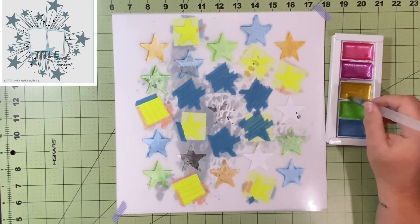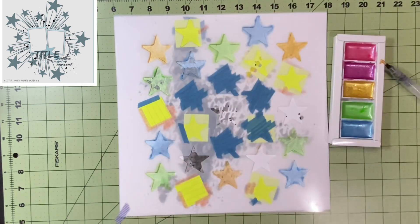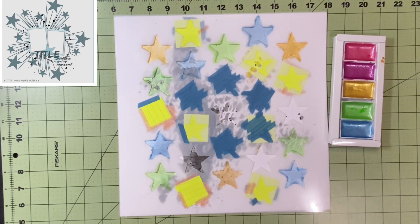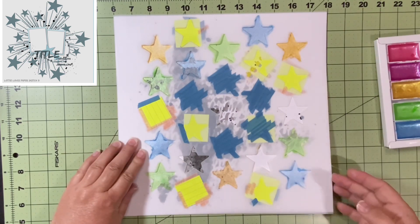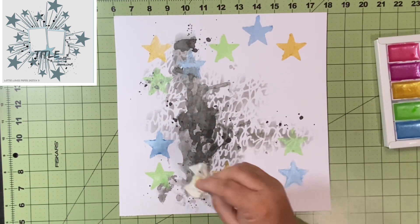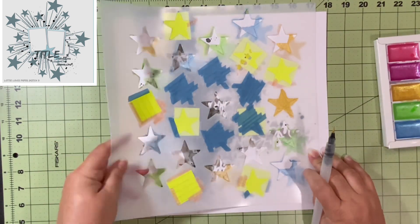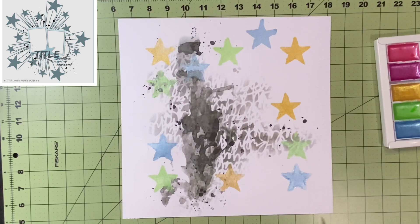I figured that way I didn't have to do all the splatters, although I'm still going to do some. After getting those done, I move my stencil over to create shapes in a couple of different places. Here's what it looks like — there's a gap in the middle section, so I want to put something there. I move the stencil down and put another star in the middle between the gold and green on the right, and one between the green and blue on the left. I don't mind that there are two golds next to each other; they'll be separated by the rays.